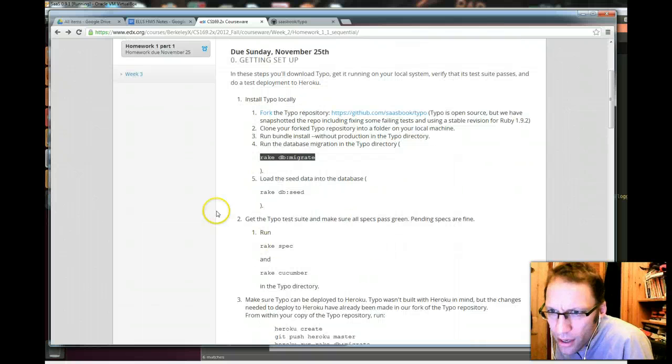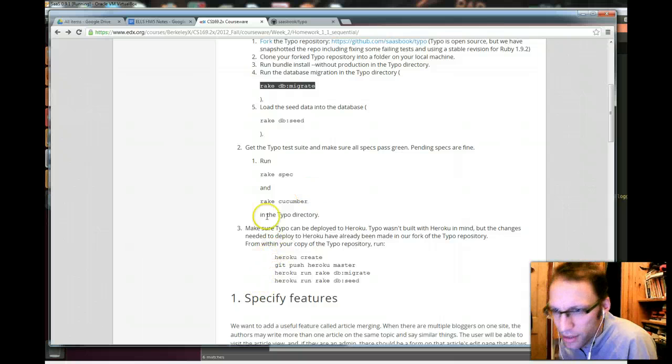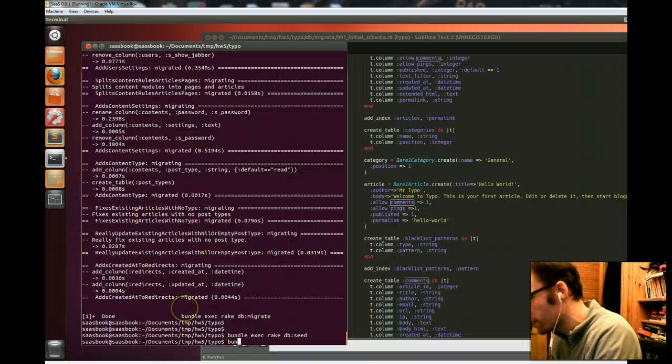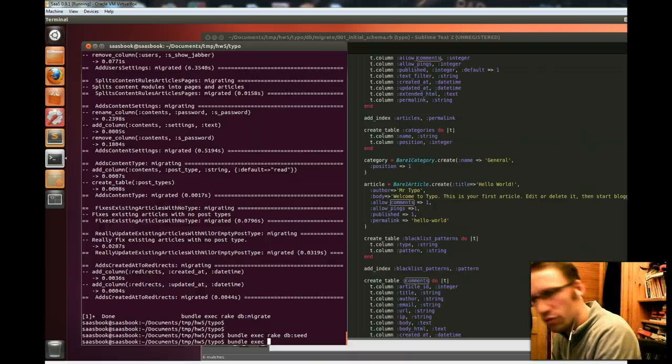Now you could run Rails server locally and start playing with it, but I would argue, almost before doing that, see if you can get through to pushing it onto Heroku. I would say almost that was the key thing. Let's go back here. Let's see if we can run bundle. Where is it now? I always get confused here. So bundle rake spec. Let's see if we can do it like that.